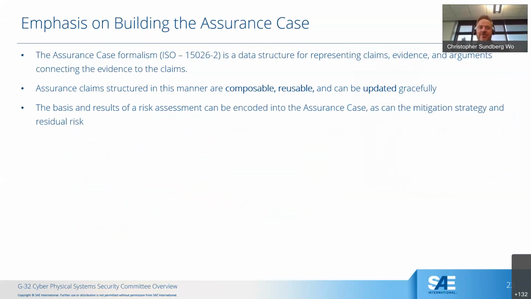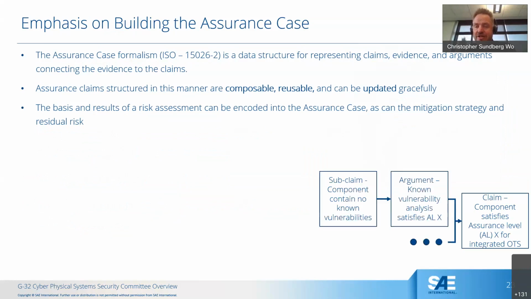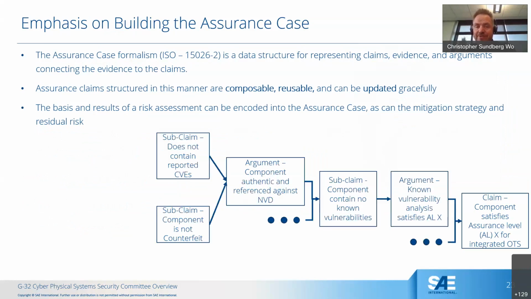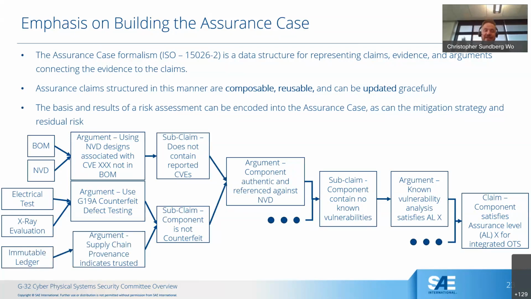The assurance case that we talk about, hardware assurance, is really based off of ISO 15026-2 for its data structure. Basically that says we're going to have an assurance claim that's satisfying a typical assurance level. And you work backwards through that as far as vulnerabilities, weaknesses, that type of stuff that may exist. So finally, when you get all the way back to the left, you can leverage other types of standards, other types of information to really substantiate that assurance claim.